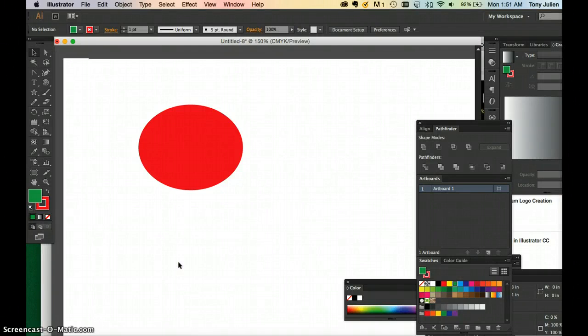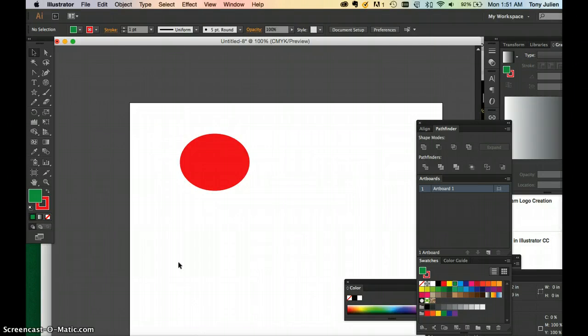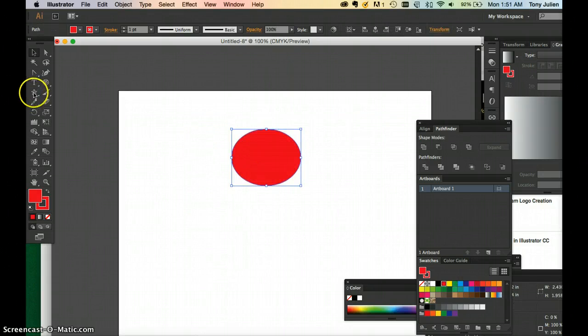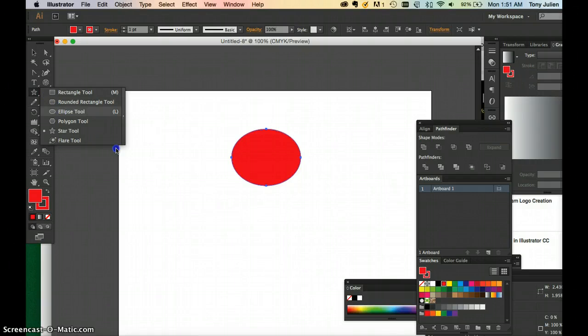Hi class, in this video we'll talk a little bit about selecting paths and moving paths around, grouping objects, the Pathfinder tool, and joining paths. So I have a circle here right now, it's an ellipse, and you can just pull this from your objects over here, a perfect circle. You can just hold the shift key down.